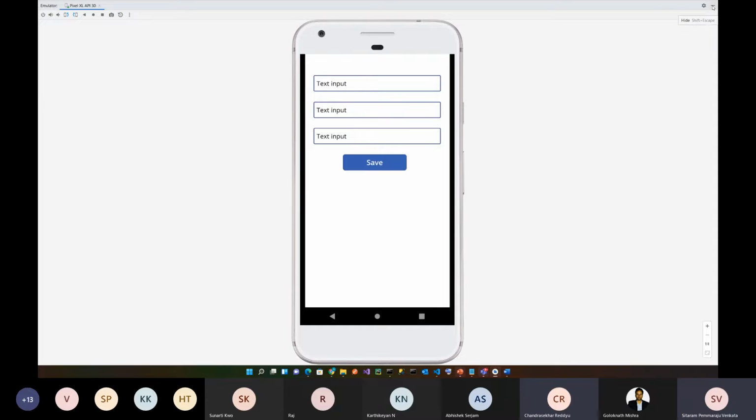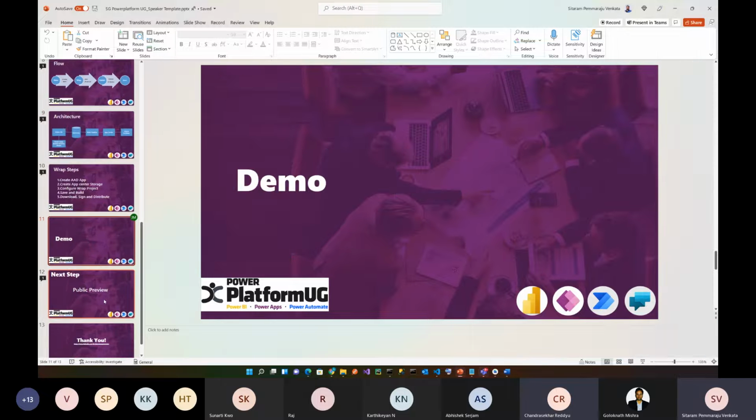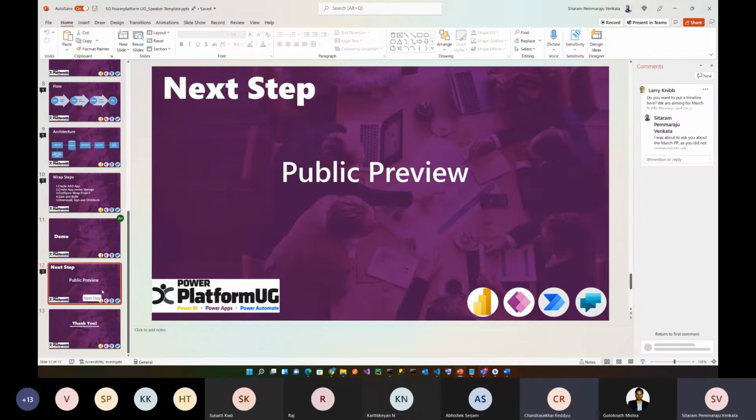Mostly Intune is better because these are still enterprise level apps. These are not B2C apps. So for enterprise level apps, Intune gives you the best governance policies in place. So if you're going through Intune, this works for you. Okay, so that ends my demo, and let's see what the next steps are.